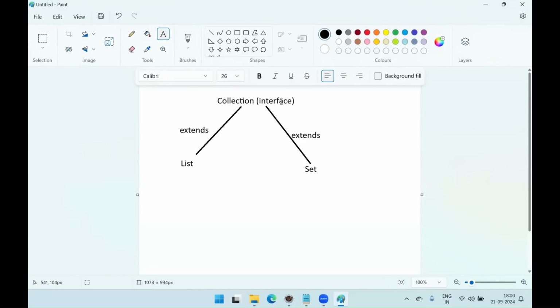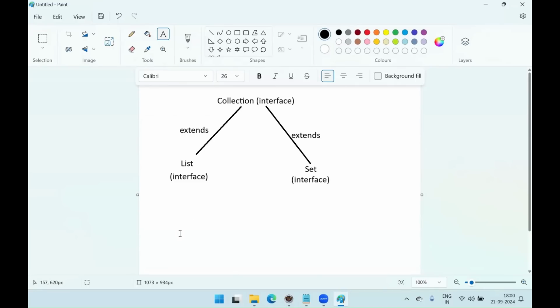So Collection is one interface in Java programming, and List is one interface which is extending the Collection. Set is one interface which is extending the Collection. Set is also one interface. So Collection is an interface, List is also an interface, Set is also an interface.